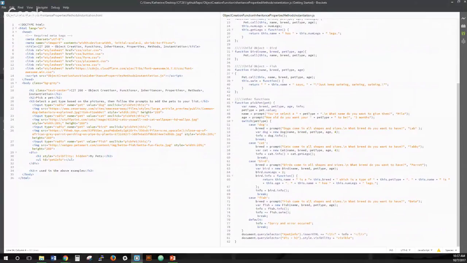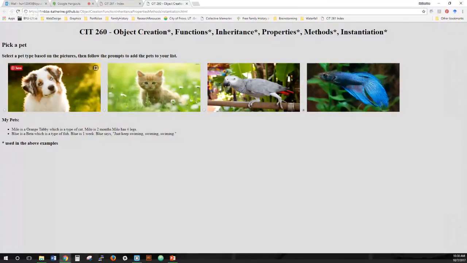When the user selects a pet, it will call my pickPet function. Based on what they selected, it will prompt them for different questions, put their answers into the object, then print it out and put it onto the HTML page. Does anybody have any questions about anything? Nope. Great. All right. Well, that's all I have for you guys then.